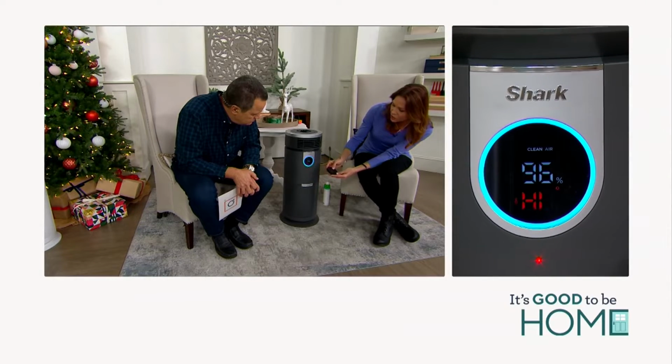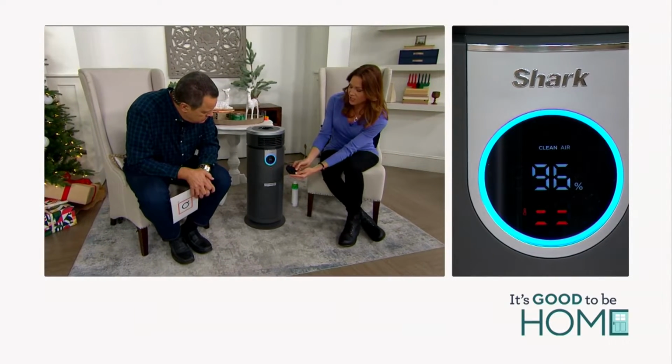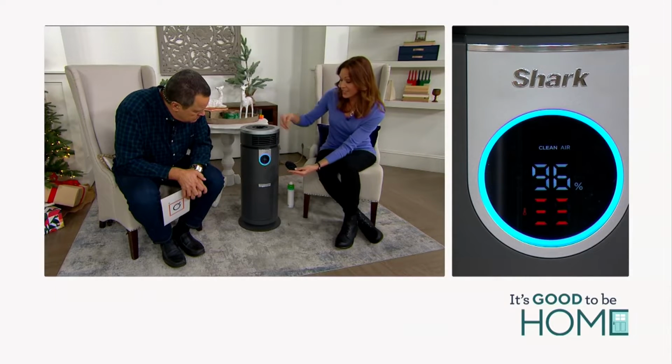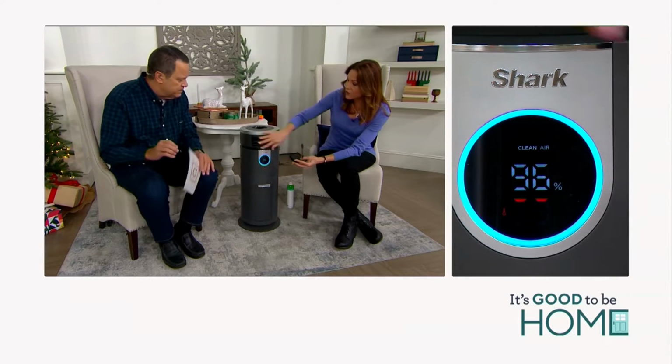And this actually will allow you to set, okay, now it's on high. That's a thermostat, so that's going to allow you to set the heat where you want it. I can also turn on oscillation right here, 60 degrees of oscillation, which will allow us to have that heat spread throughout our home. Well, I can feel the heat. Can you feel it? Yep.